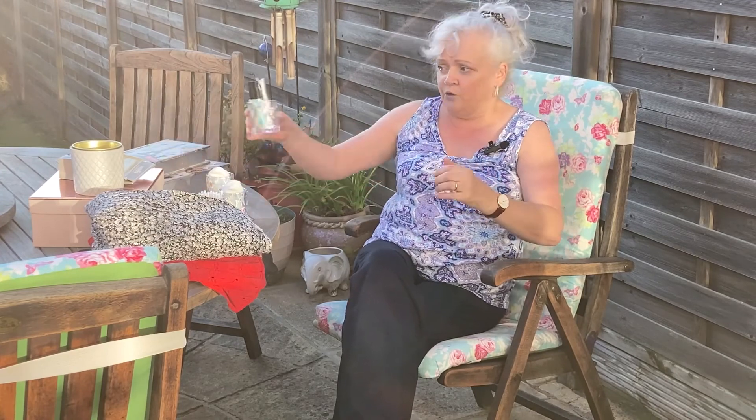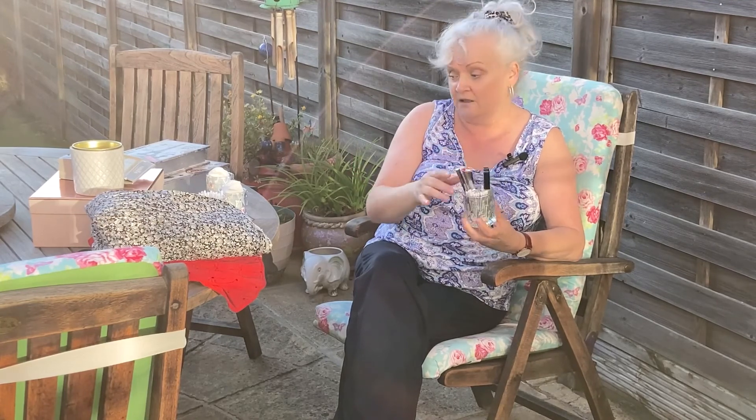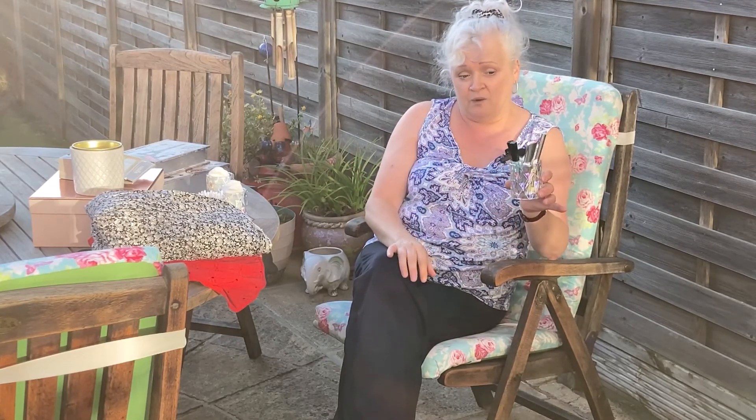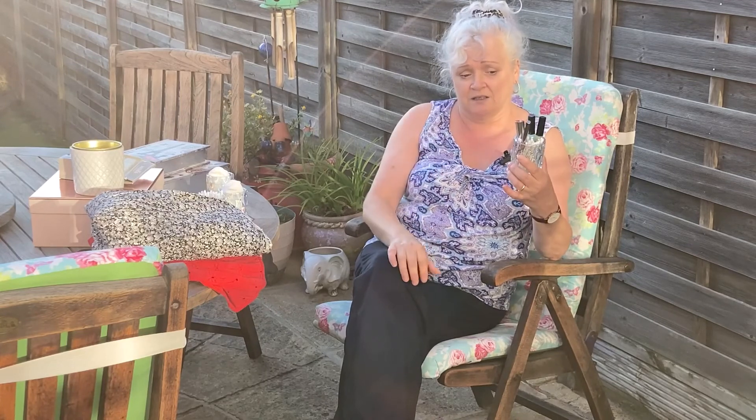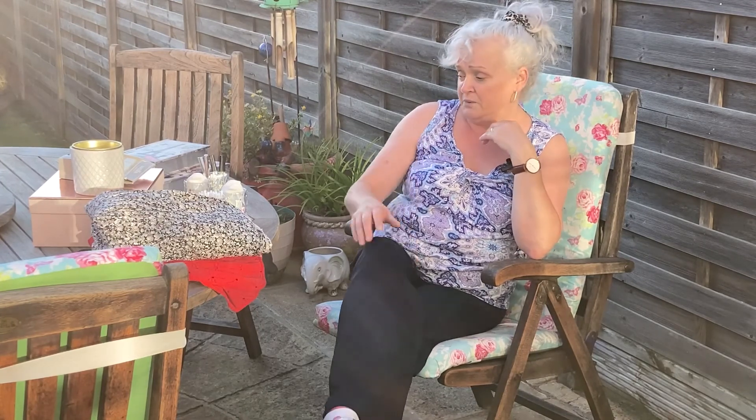And then in the other one I've got some q-tips, my glitter lipsticks, my mascara, my Lisa Armstrong eyeliner, and they're just with me so I can just grab them to hand. They were 50 pence each on a shelf with no price on them. I literally walked up to the counter and said how much are these love, there's no price on them, there's four of them. She said they're 50 pence each love, and I thought at 50 pence each I'm having them, because they're just beautiful, they really are pretty.